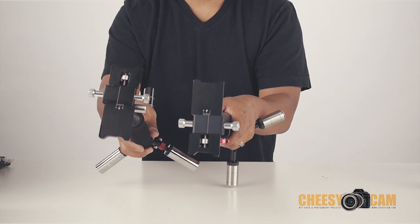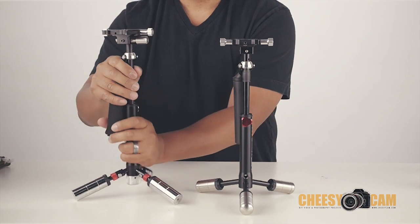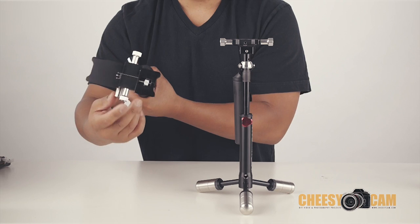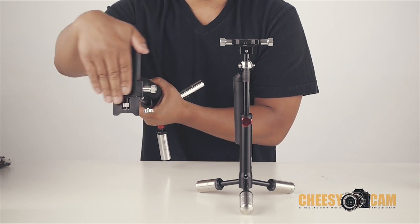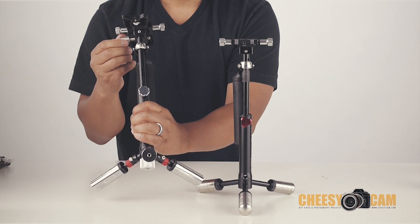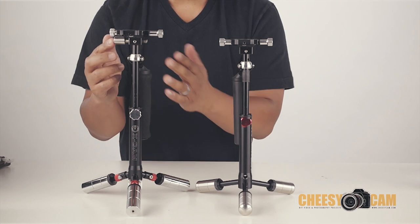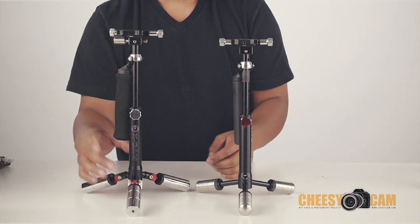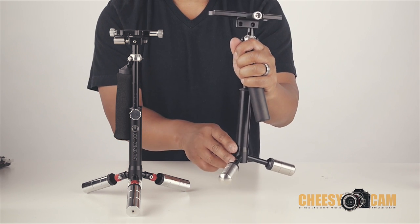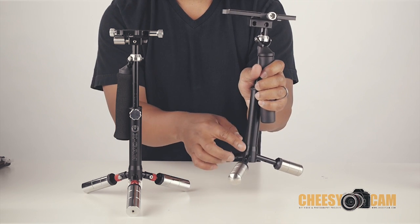Looking at the top stage, it looks almost exactly the same on both. You have fine-tuning knobs that allow the stage to move forward and back, and dials that allow the stage to move left and right. Some systems may have an additional counterweight off to the side — you thread or unthread it as needed, and it's not required; you can remove it. The same goes for the bottom: the Skylar has a port where you can add an additional weight if your camera is front or back heavy.